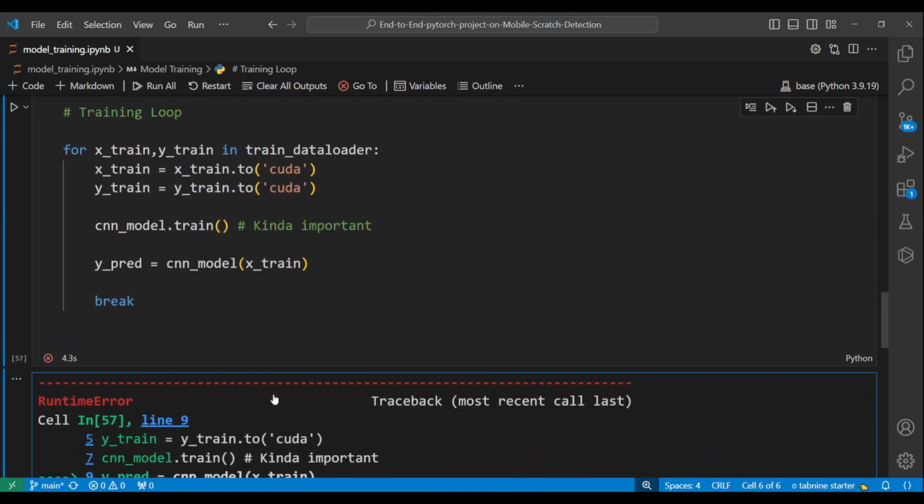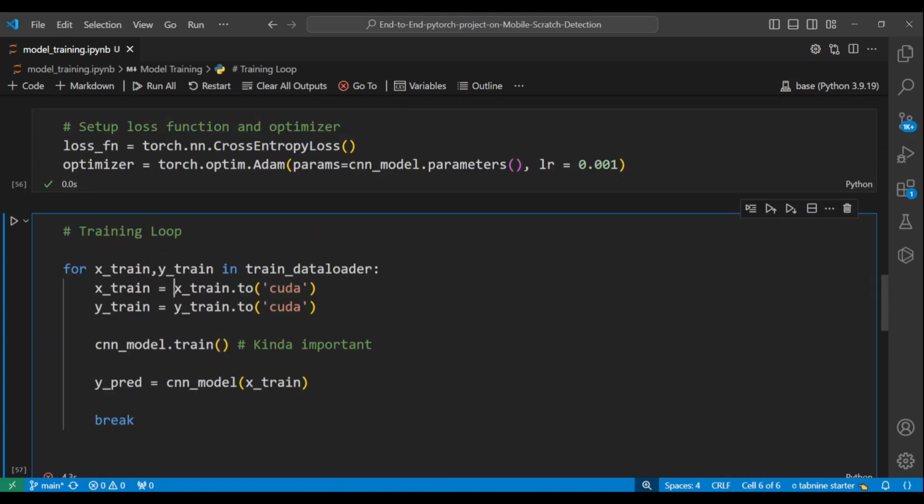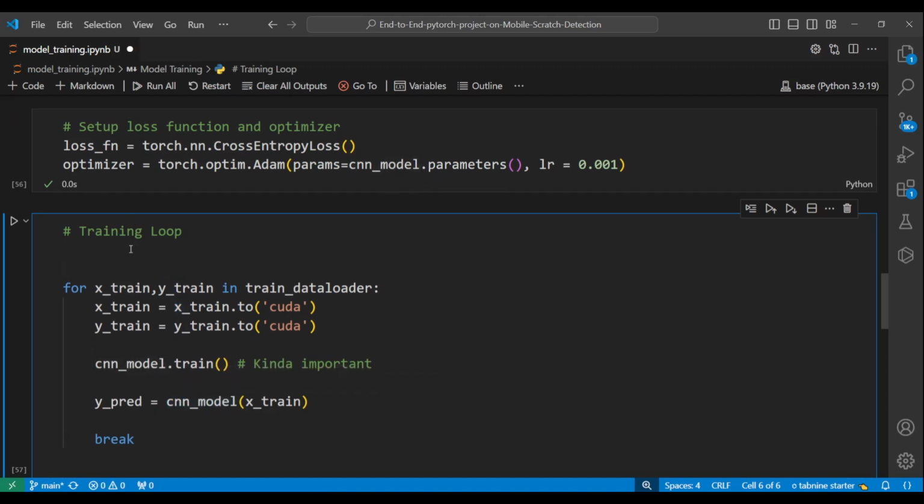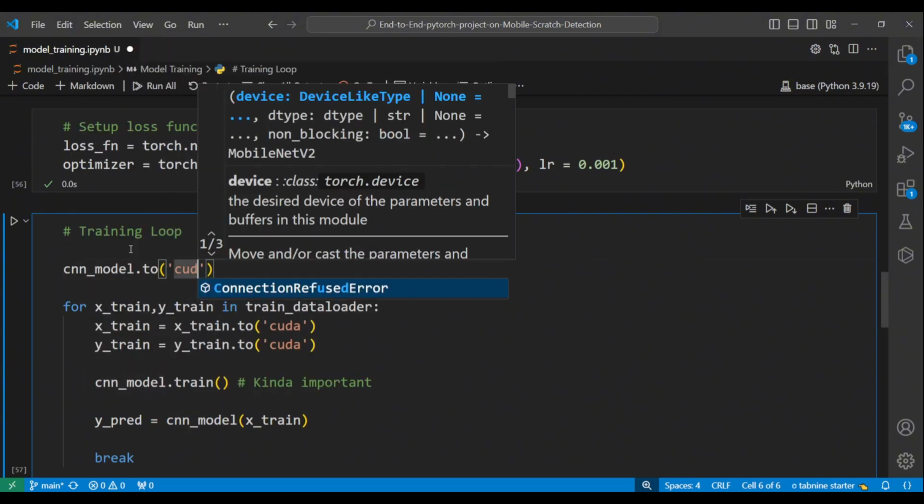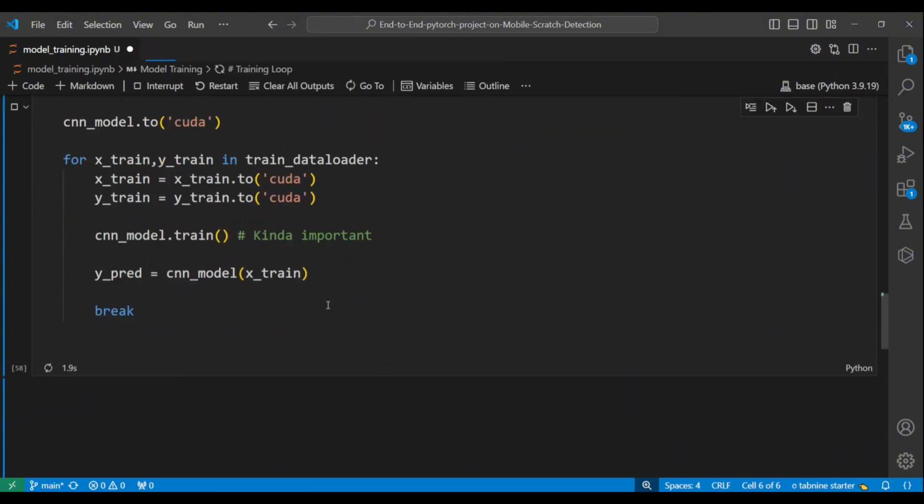That means I transferred my input values to my GPU, but I forgot to transfer my CNN model to the GPU. So for that, I have to write to CUDA. So now my model will be transferred to the GPU as well. So now we do not have any issues. And as both are in the GPU, they can interact with each other. That's fine. So we got our prediction.